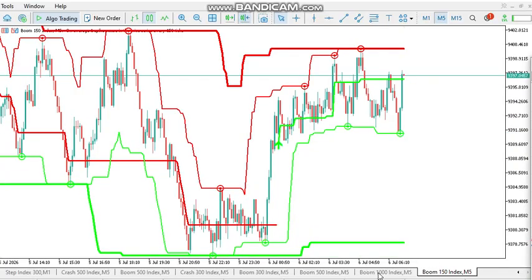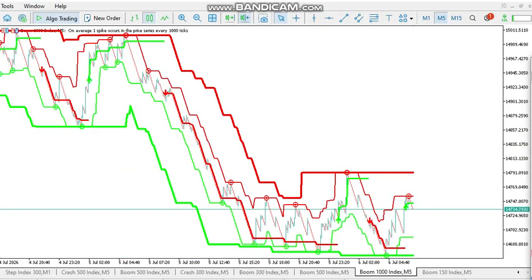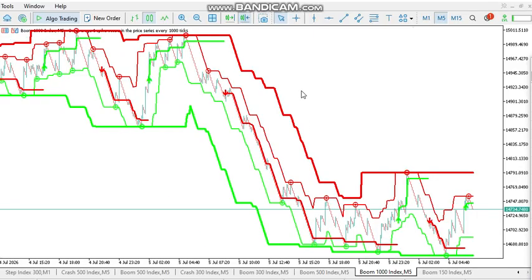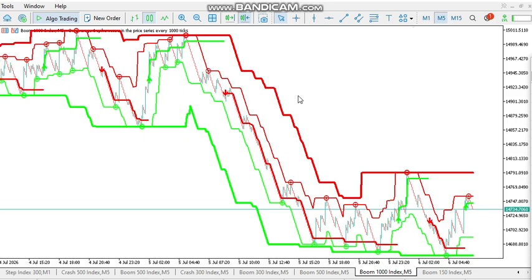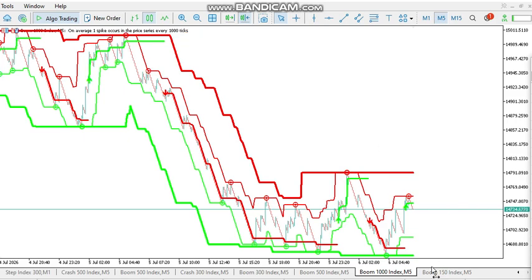So let's check what has happened also on our Boom 1000 5-minute time frames. You can see it has been perfect and accurate also on our Boom 1000 5-minute time frames. You can see yesterday when we made a video on this trend, it was around this area, starting from yesterday, which is the 5th of this month.